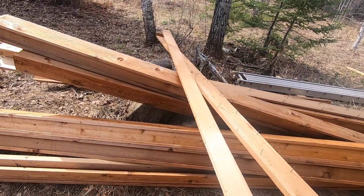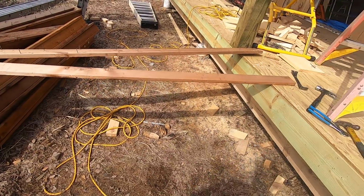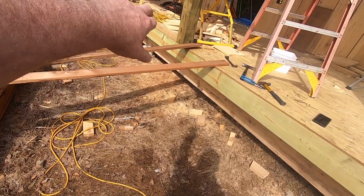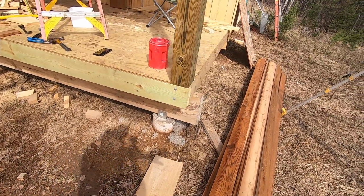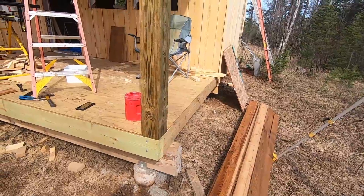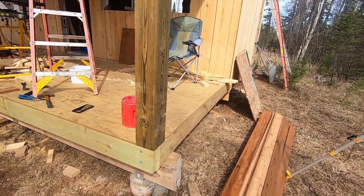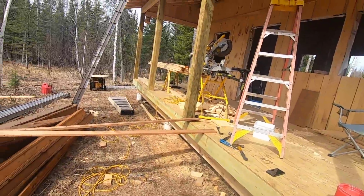Keep thinking I may be able to try to use that for those garden boxes I want to put out here. I want to do a framework out of cedar about 2 feet wide. From that post out here about 2 feet beyond, and then back there to the edge of the cabin on both corners. So it'd be like 10 feet coming across by 8 feet. Same with the other side.